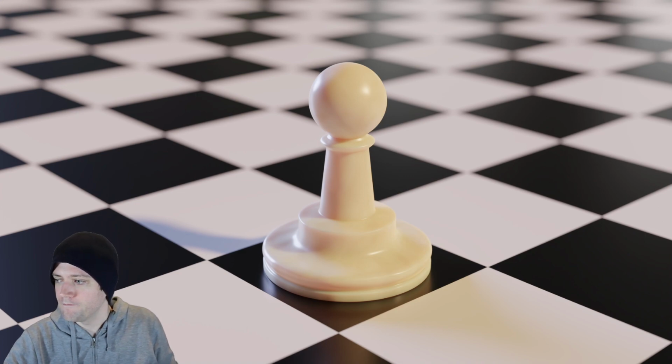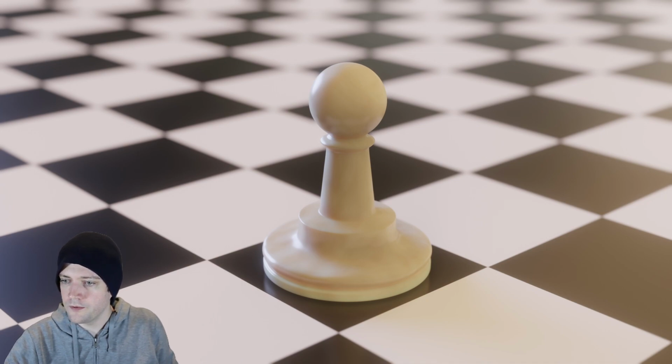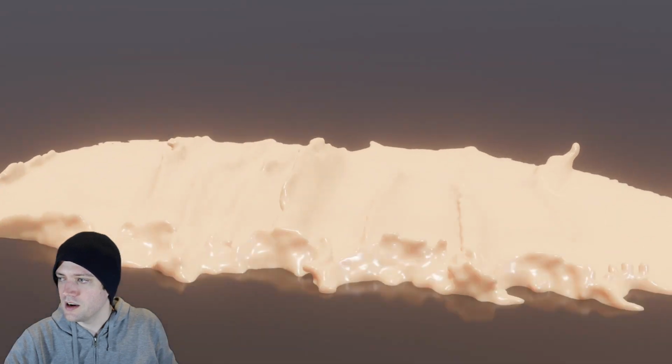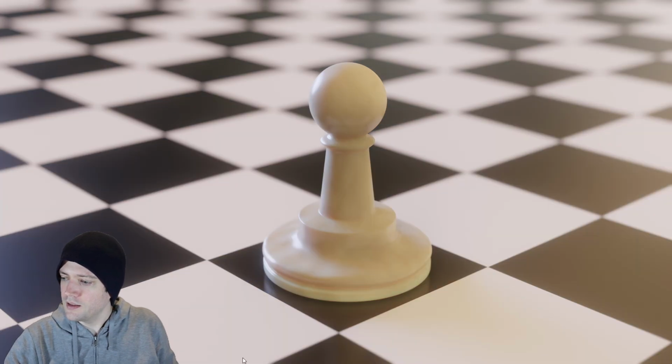Is there anything else to show? That's in Cycles. That one's in Eevee. You can see a bit of the bloom. I turned it down. Oh yeah, I played around with the camera, the focal length and depth of field and whatnot in the camera settings for the first time, so that was good. I skipped over that in previous tutorials. Bouncing ball. There's daily CGI melting. And I think that's it.